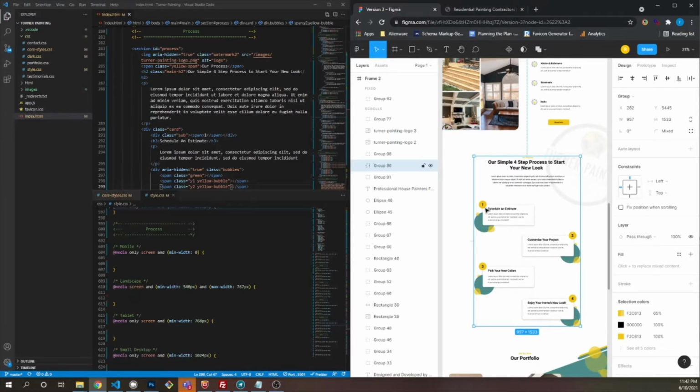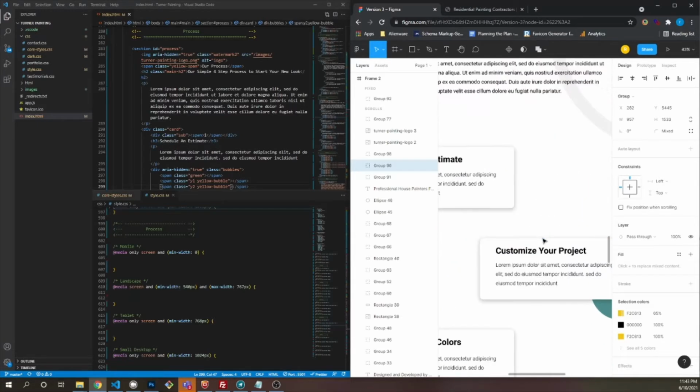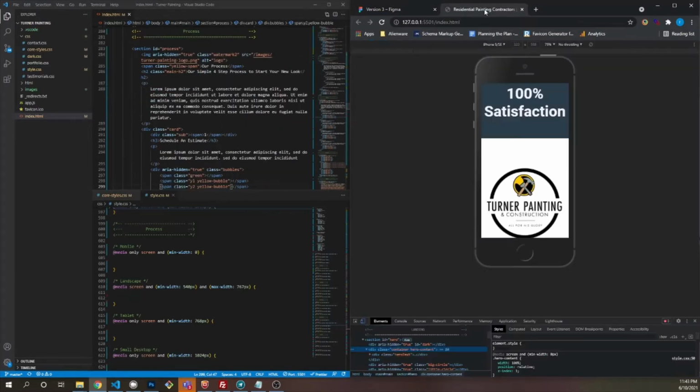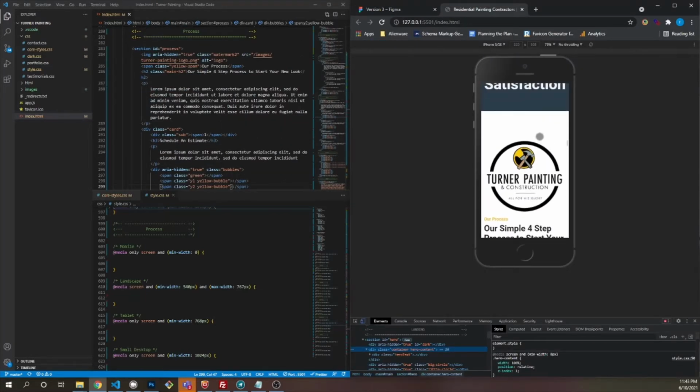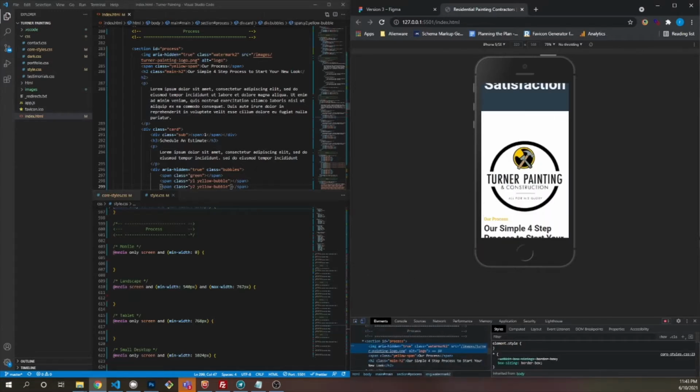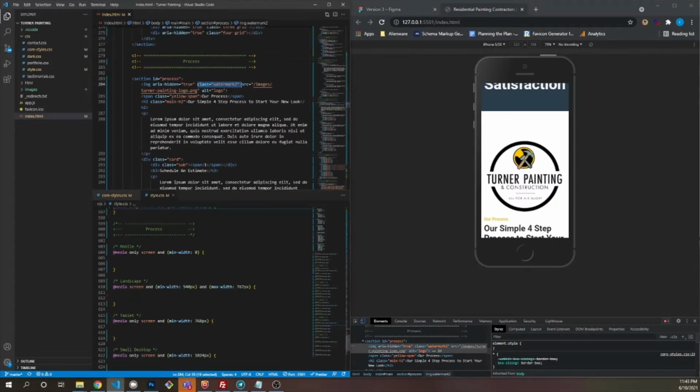I'm going to keep the numbers, and I'm just going to keep the cards. So that's what we're going to do. We're just going to keep the cards. So in our HTML, we got this guy here. So let's target him. What do we got? Watermark 2. So let's get started with that process. Watermark 2.